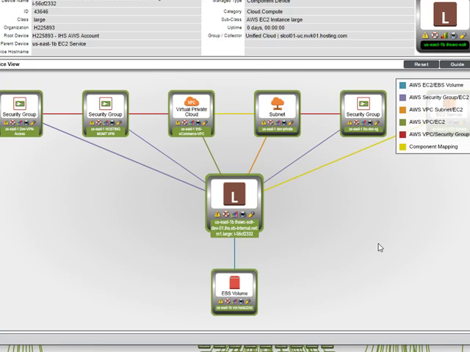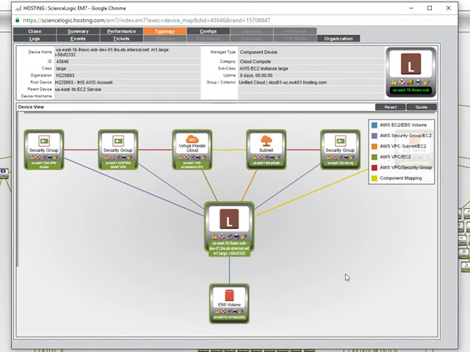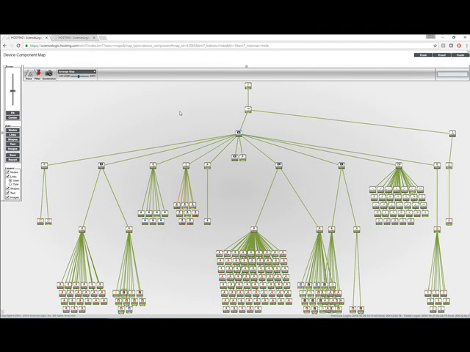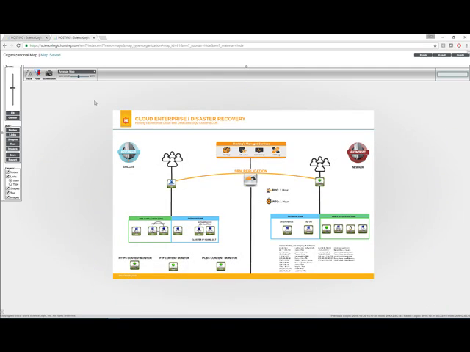So this view here is really, really important and highly valuable for Amazon customers who are used to struggling through the AWS console for this kind of visibility. Now, as we move out of the rougher topologies, there's a lot we can do here to make this a bit more appealing, and let me give you a couple examples.